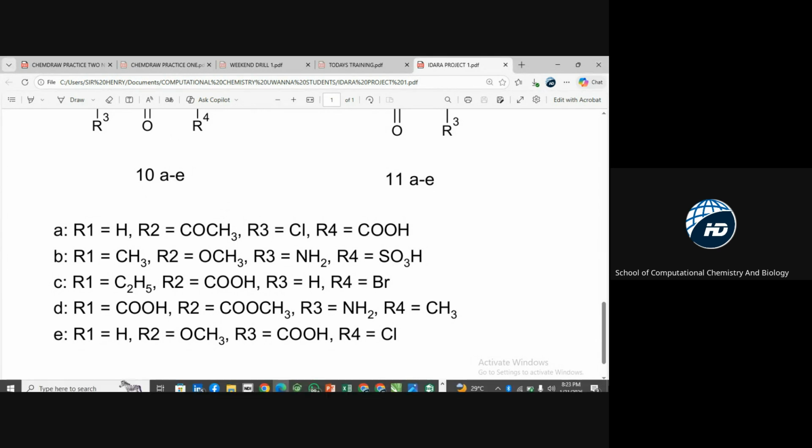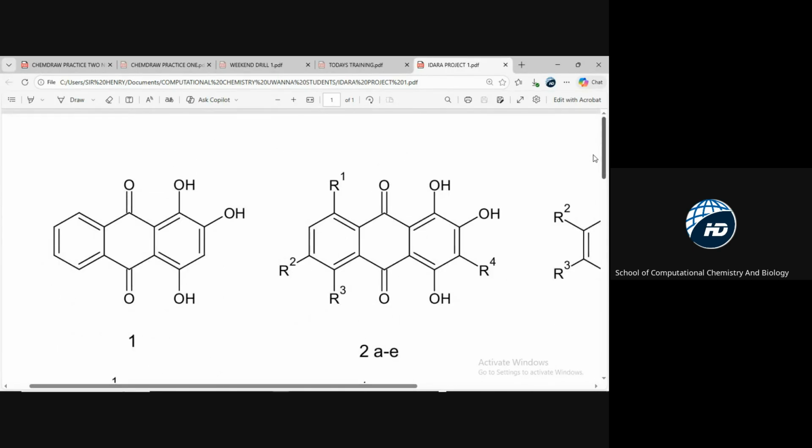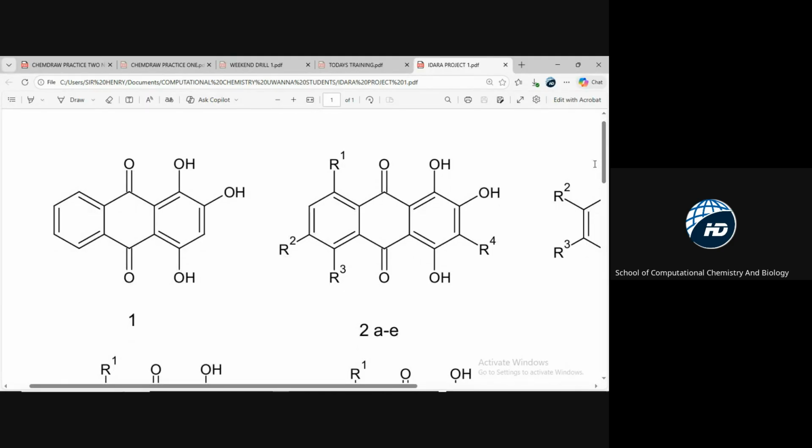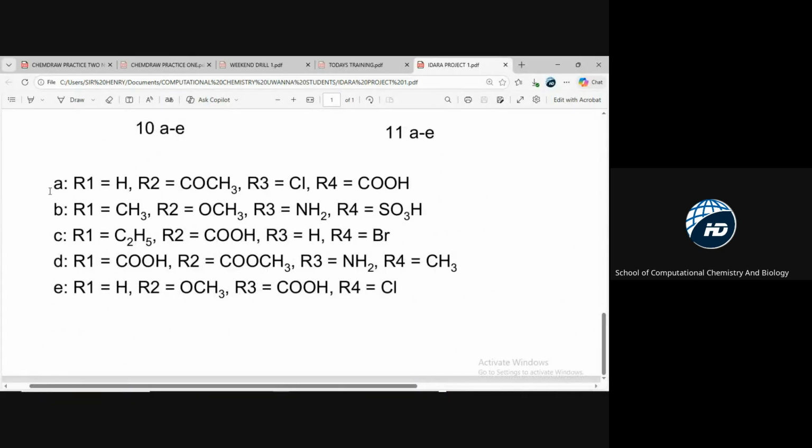For number 2, we have A to E. All of them are the same A to E, but different positions. If you are working with number 2 first, we shall draw for 2A. When we are done with 2A, we come for 2B, then 2C, 2D, and 2E.